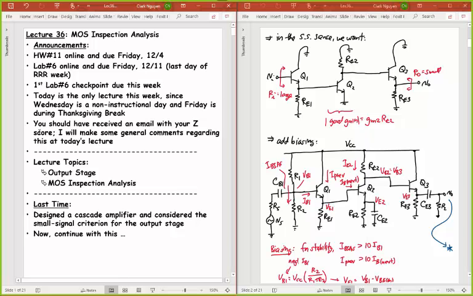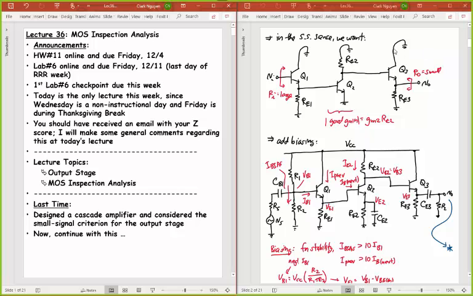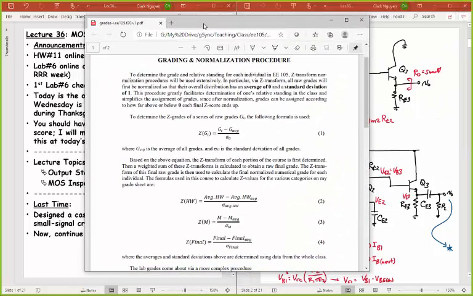I guess the last thing I'll say is you should have received an email with your Z-score in it. And so I sent Z-scores to everyone in the class, and those are the Z-scores according to my Excel sheet. And so you know all your grades through GradeScope and that sort of thing, so you can see all that. And so hopefully if there are any errors made in that thing, you'll get it corrected with the GSIs. But in terms of calculating the Z, I'm using the exact formula that I had given you the first day of class, and which we'll talk about right now a little bit.